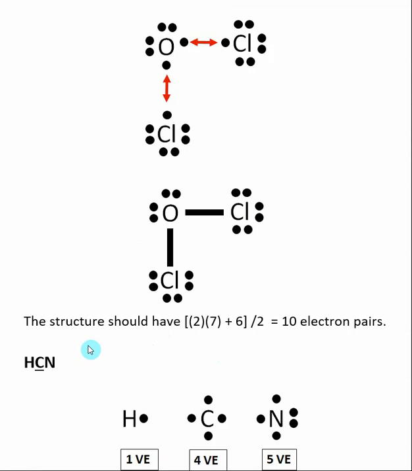We can check our answer and make sure that our answer has the correct number of electron pairs. We do this by counting up all the valence electrons that we put into the structure. We had two chlorines, each with seven valence electrons. Then we had an oxygen, which had six valence electrons. If we add this all up and divide by two, this tells us our answer should have ten electron pairs. When we count them—one, two, three, four, five, six, seven, eight, nine, ten—our answer has the correct number of electrons.